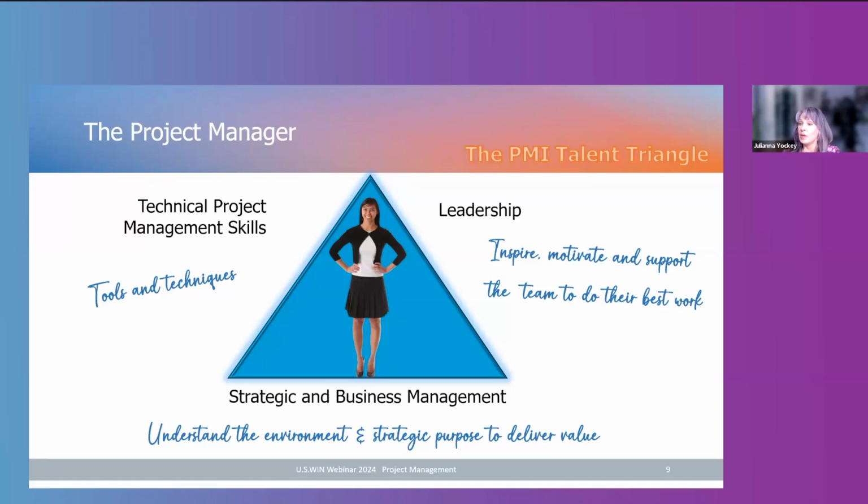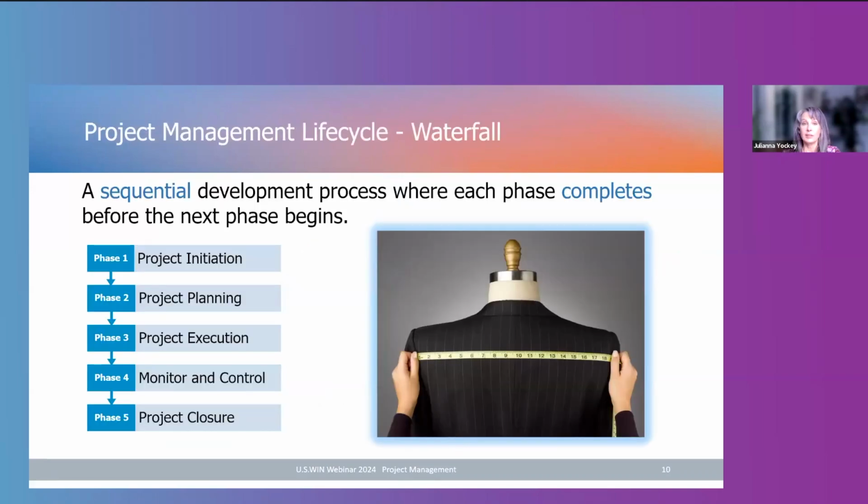So let me move on to our next slide and talk a little bit about the project life cycle. But before we actually do that, let me talk a little bit about the difference between the 2 project management methods that you are most likely to hear of and see at work. These are the Agile and the Waterfall methods of project management. We'll be talking about the Waterfall method all throughout this presentation, but let me also define the Agile method and how the 2 are different.